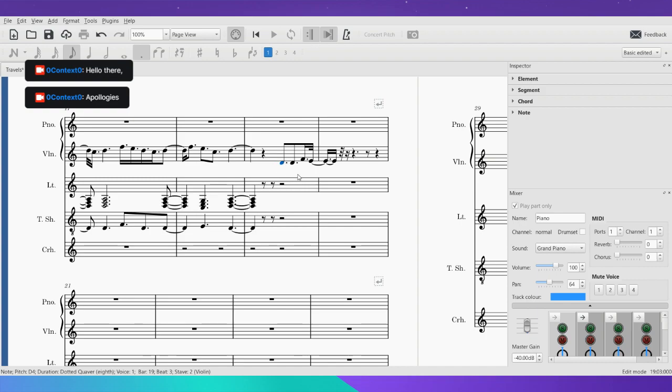Because if you don't know, the dots that I've been putting behind the notes. Each of these notes has their own length across the top. And what the dot does is you take half of what their length is and add it on to the total length of the note.